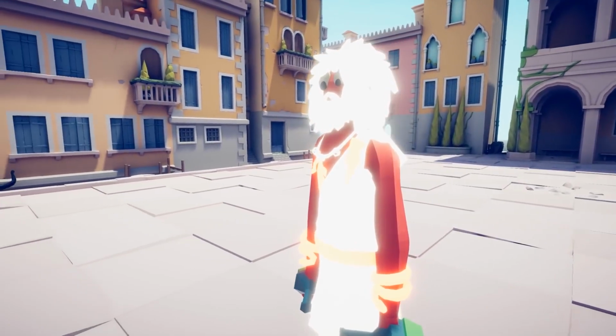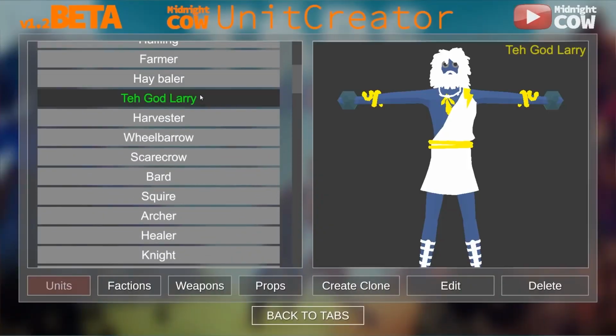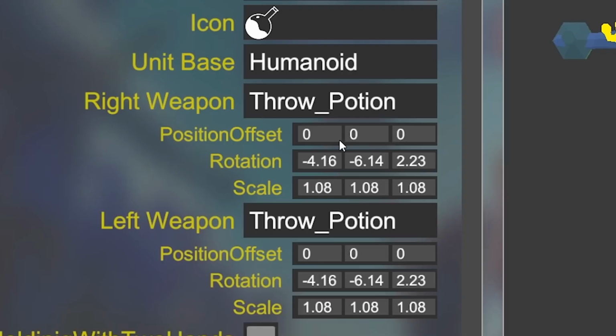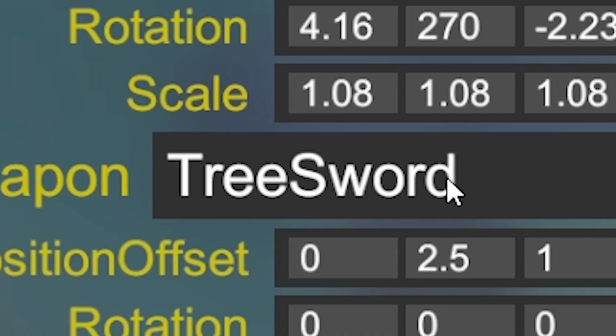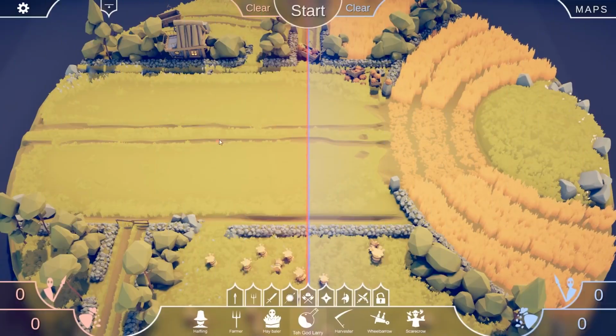Now let's work on his superpowers. Oh, ho, ho. It is time to have a little bit of fun with Larry's superpowers. First and foremost, weapons. Larry doesn't need potions. Larry needs godly weapons. So first and foremost, he's going to throw thunderbolts because you got to throw some thunder as a god. Then maybe he wields a tree sword. I don't know if that's going to work. I don't see the tree sword. Let's check. Does Larry the god have a tree sword?